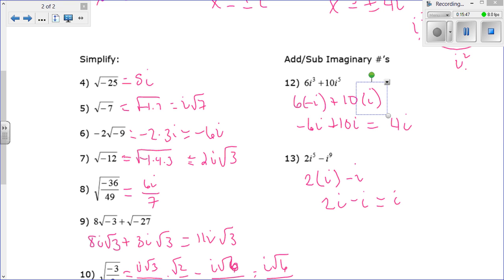So really the only thing we've done is added a negative under the radical, which means I have an i in my answer. My answer can be negative or it can be positive, but the negative under the radical does not determine whether or not my answer is positive or negative. Another new thing we have is the fact that we have powers of i, or i raised to some power, 2, 3, 4, 5, 6, whatever it may be. And all you need to do is, when you're simplifying, divide by 4 and look at the remainder. The remainder tells you what power of i it will match up to.